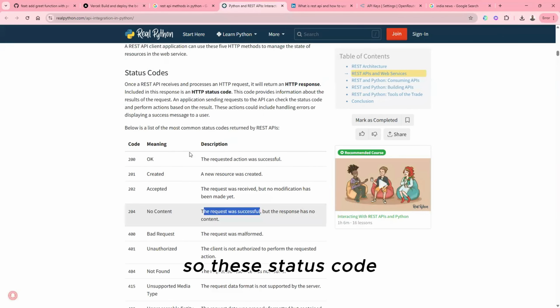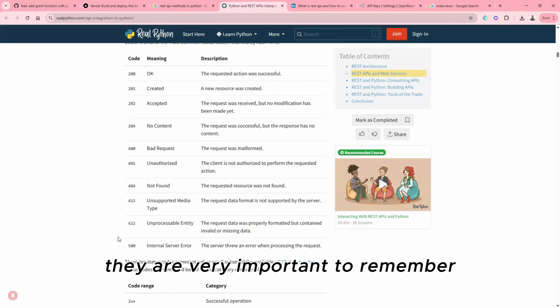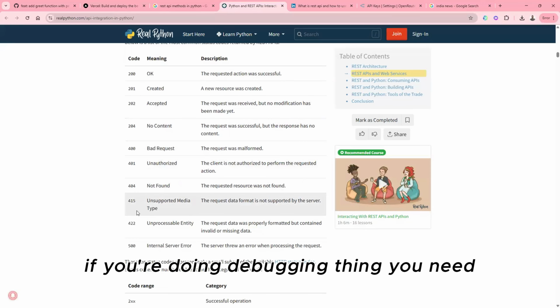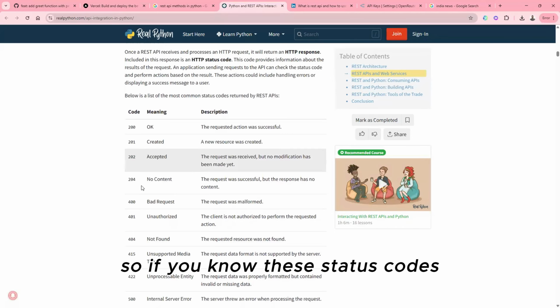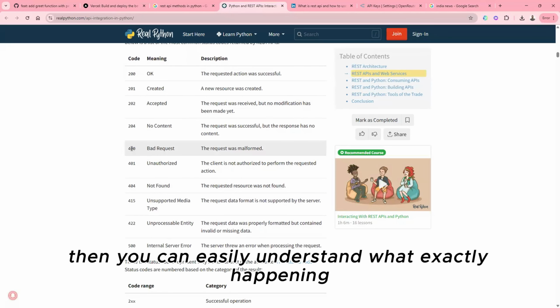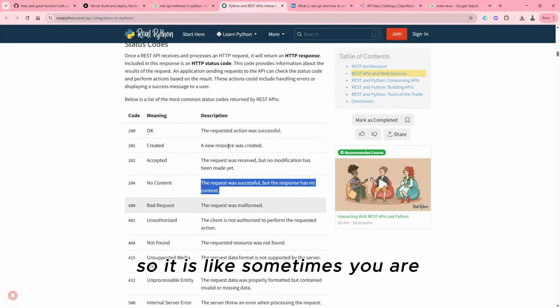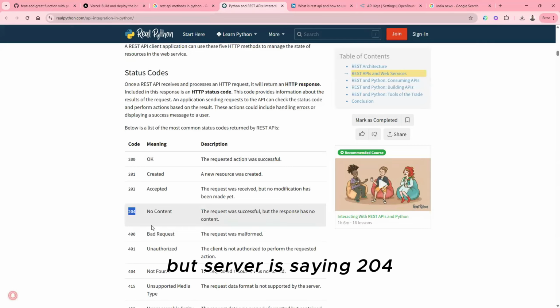These status codes are very important to remember, so that if you are doing debugging, you can analyze the responses. If you know these status codes, then you can easily understand what exactly is happening. Sometimes you are expecting some response from the server, but the server is saying 204.